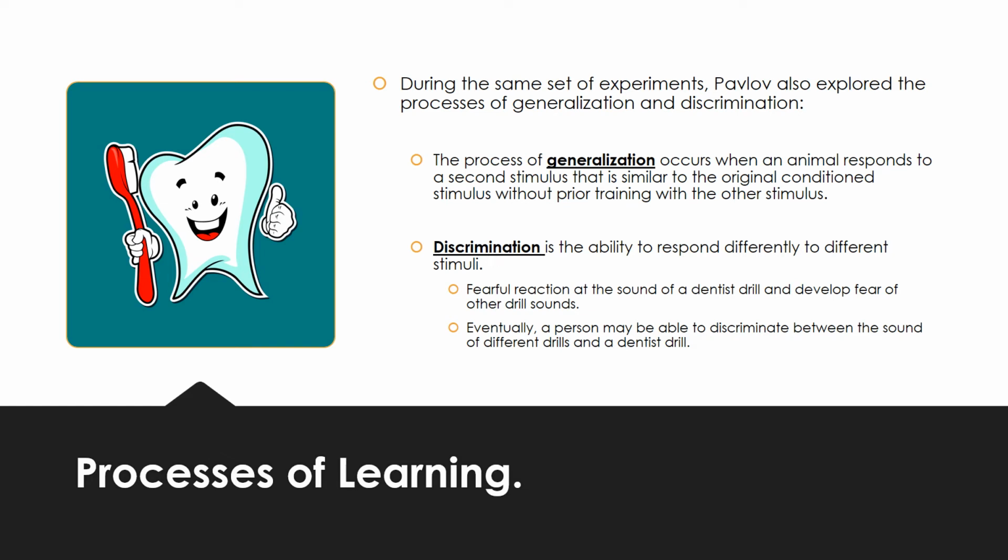Let's talk about it. Pavlov tried his experiment with the food with an oval and a circle. So instead of bringing a tuning fork, he showed an oval and a circle with food. He would show the circle with the food to make the dog salivate, and the dog would salivate and get excited. Same thing as the tuning fork. But what he also found out is that the dog would salivate when it saw the oval as well.